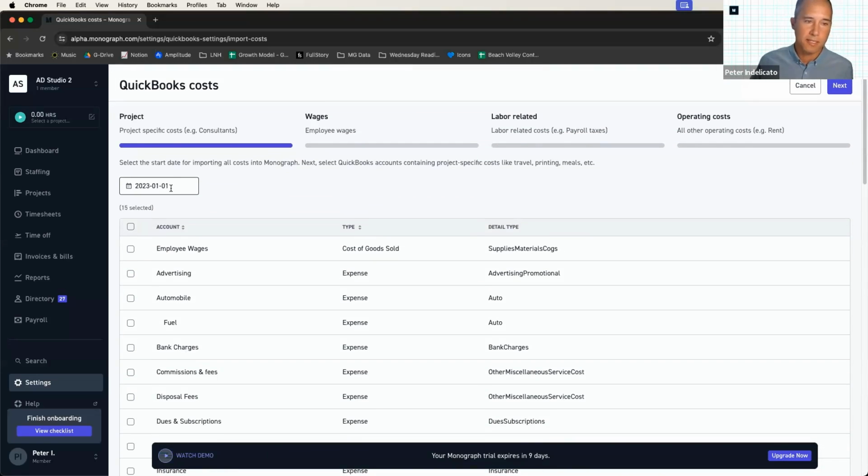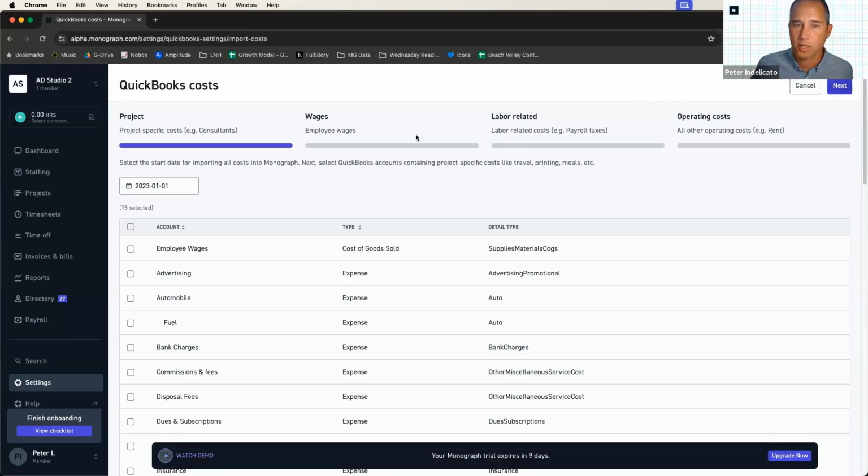Oh, I should mention this date. This date's important. This date basically tells us how far back you want us to look when we go to import these costs that we're pulling in from QuickBooks. We don't want you to go too far back, so we've limited this to 2 or 3 years max. But we do allow you to go back in time so that you can start importing these costs and look for profitability on projects that you've been working on for 1 or 2 years, those long projects that you've been working on for many, many months. We want to allow you to get profitability on those as well, so we do allow you to go back in time. I'm only going to go back to the beginning of 2023, as you can see here.